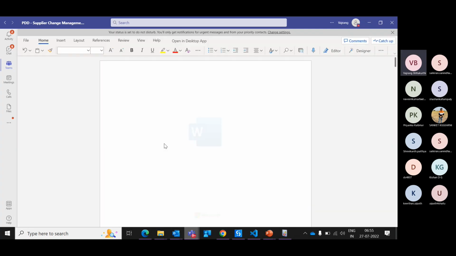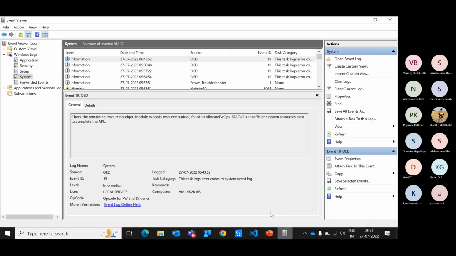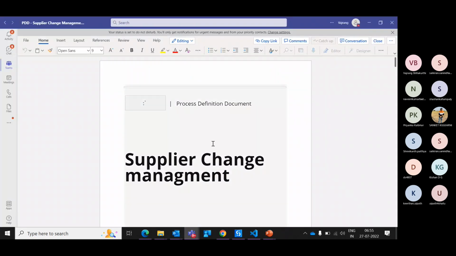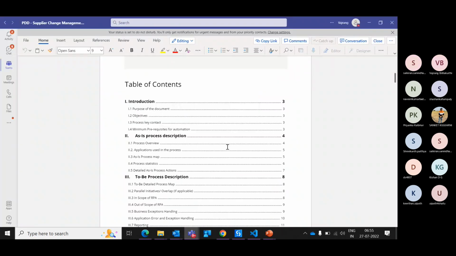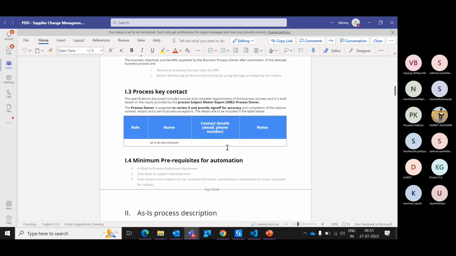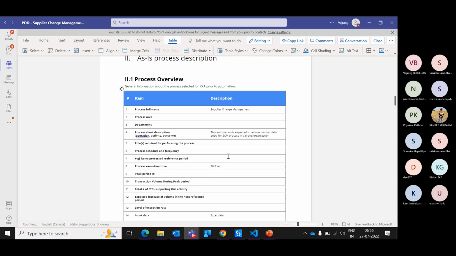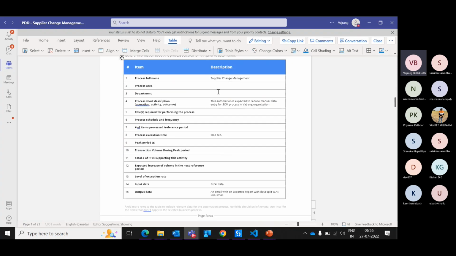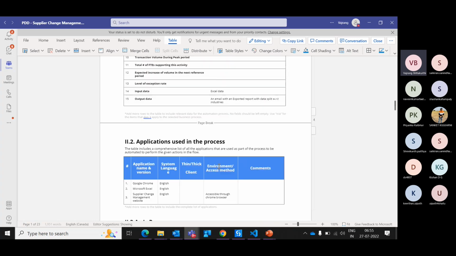Tomorrow we'll check with testing. This process objectives, you should have added these notes as well, but that's fine. Frequency, cross area, department, okay. Execution time, this is fine.